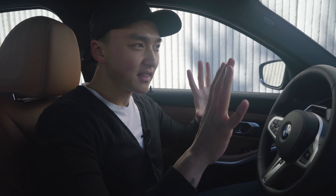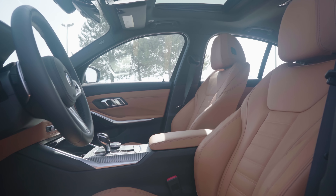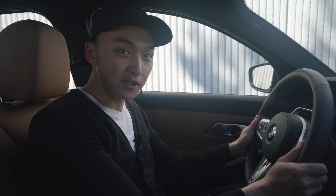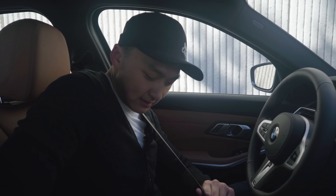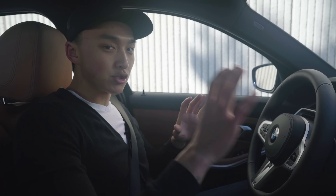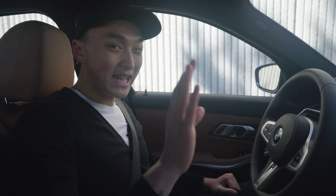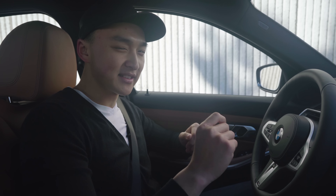Here are the five things I look for to indicate whether a car really cares about the luxury brand. Number one is the headliners — if it's black, brownie points. Number two is the attention to detail with the buttons and materials used. Number three is the steering wheel and how it fits your hand. Number four is whether the seat belt pulls you back when you set off — that feeling offers a sense of luxury and safety. And the fifth thing is interior sound proofing — how loud is the cabin noise relative to outside tire noise — which we will experience in just a moment.